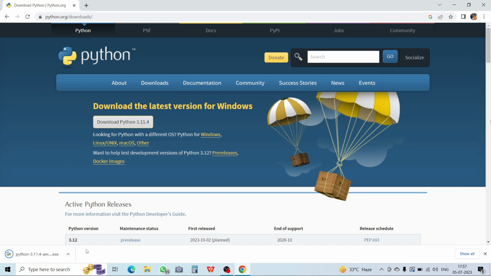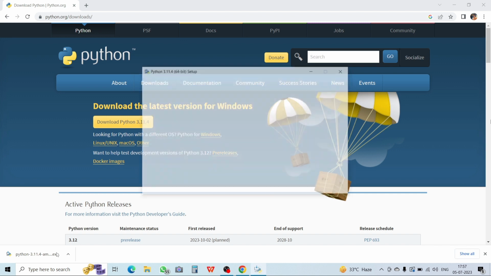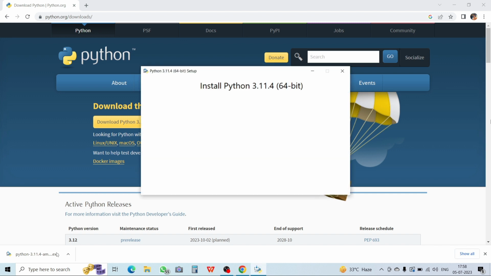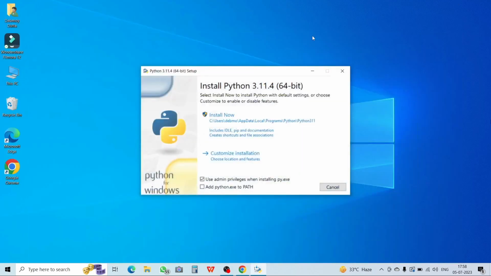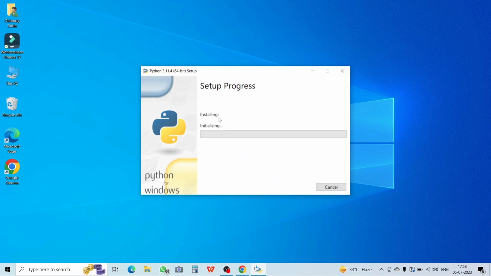Now I have to open this file. So the file has been opened. Now let me minimize it. Okay, so just click on Install Now. It is showing that it is installing.